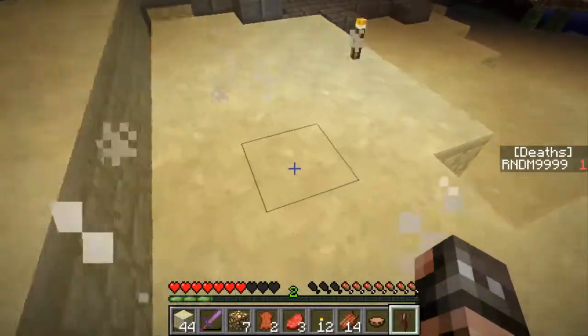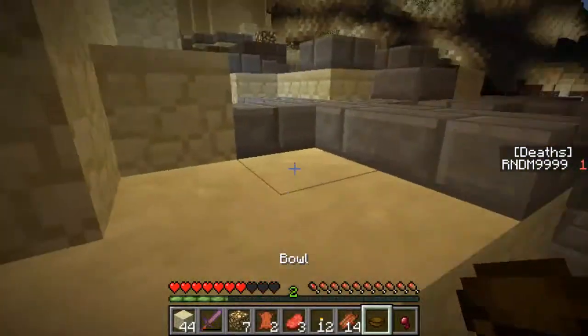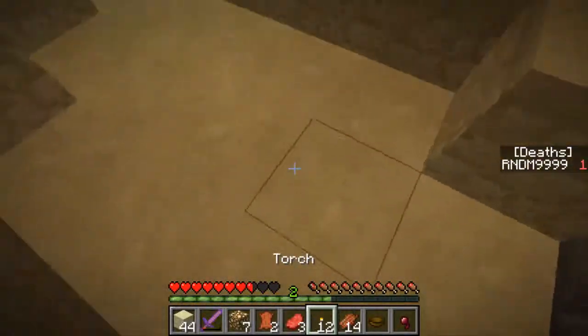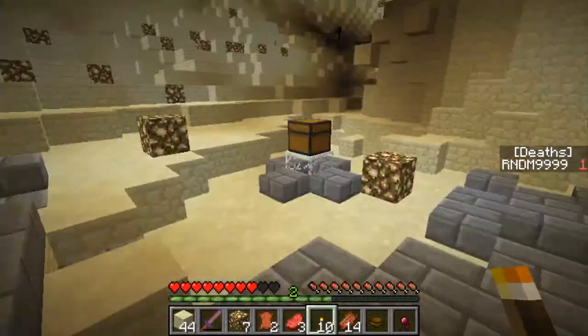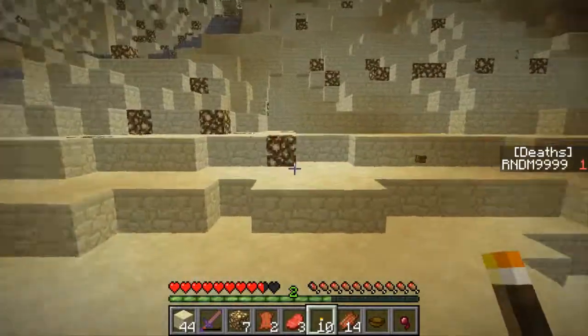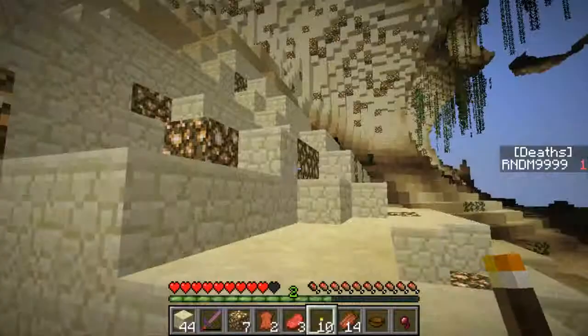I got a spider eye. No string, though. Dang it. There's a second spider. There goes the bowl. Or the last of the... what is it called? There's something here. Oh, there's a chest. This is where I blew up, right? Yeah, this is where I blew up.